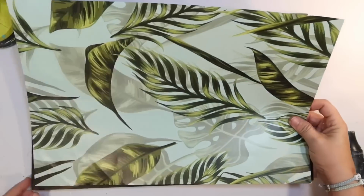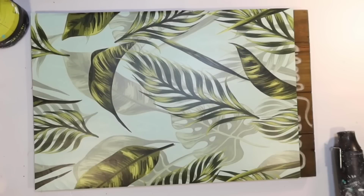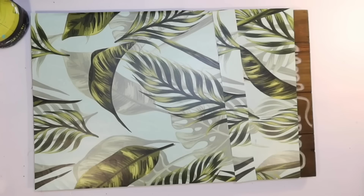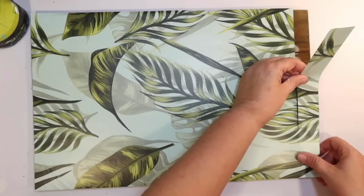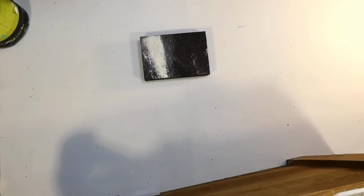I'm going to cover it again with that removable wallpaper from the Dollar Tree in my favorite design, these tropical leaves. As you can see though, it was a little bit shorter than my sign, but the great thing is the pattern repeats on these. See how you can line that up? Just like you were going to put it on a wall where you can have the pattern line up. And I'm just going to use a small piece of another one to finish off the bottom part of this sign. And I kind of wanted to do a background with this one as well. I'm going to do another Valentine DIY, but this one's going to look a little bit different than the first one we did.